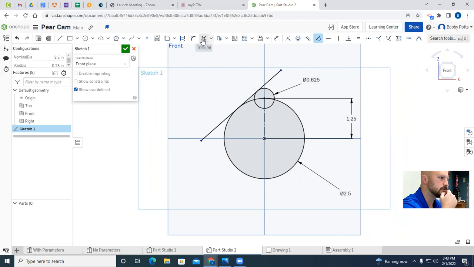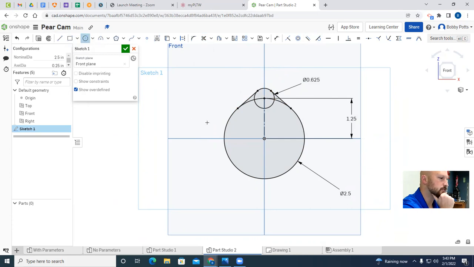So now I take my scissors, and I'm going to cut off that line, and then I'm going to do it again along this side. So just drag a line, tangent tool, select my line, little circle, line, big circle. Trim, get rid of that, and now I've got the basic pear shape.